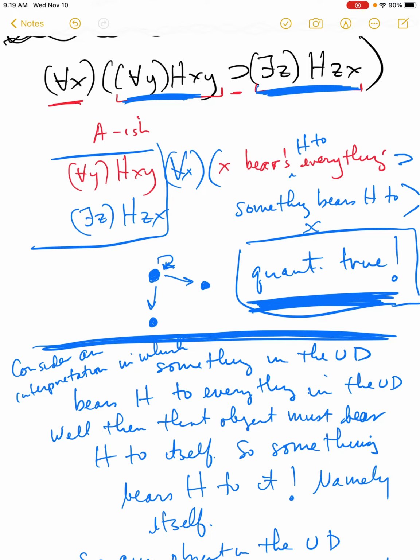To show that an argument is quantificationally valid, you need to show that any interpretation that makes the premises true must make the conclusion true. Just as when we were doing these meta-theoretical arguments back in truth-functional logic, you always had to make reference to truth-value assignments and invoke the meaning of the concept under discussion. Similarly, here you have to invoke the notion of interpretation and make reference to the definition of the relevant quantificational property.